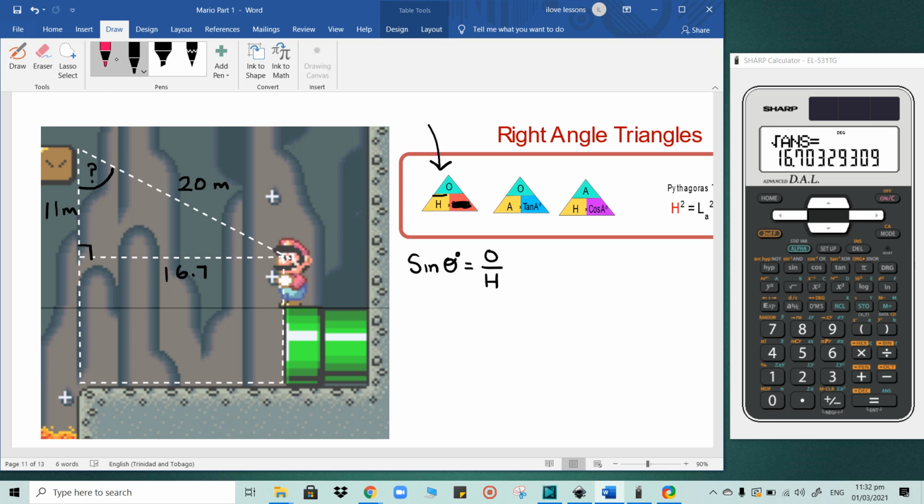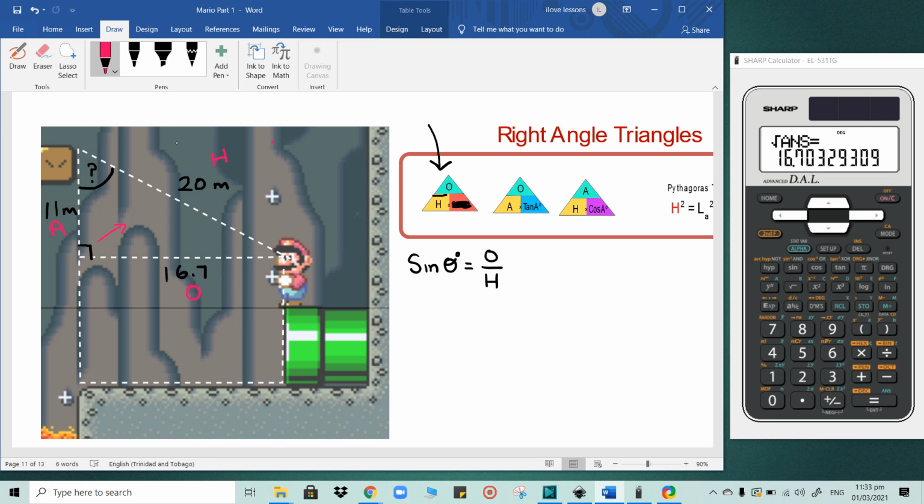Here's the opposite. The side opposite the right angle is the opposite. If this is the angle we are trying to find, then over here, sorry, I made a mistake. The side opposite the right angle is the hypotenuse. Correct now. If this is the angle we're standing in, then the 16.7 is the opposite, making the 11 the adjacent. So you understand that, right?